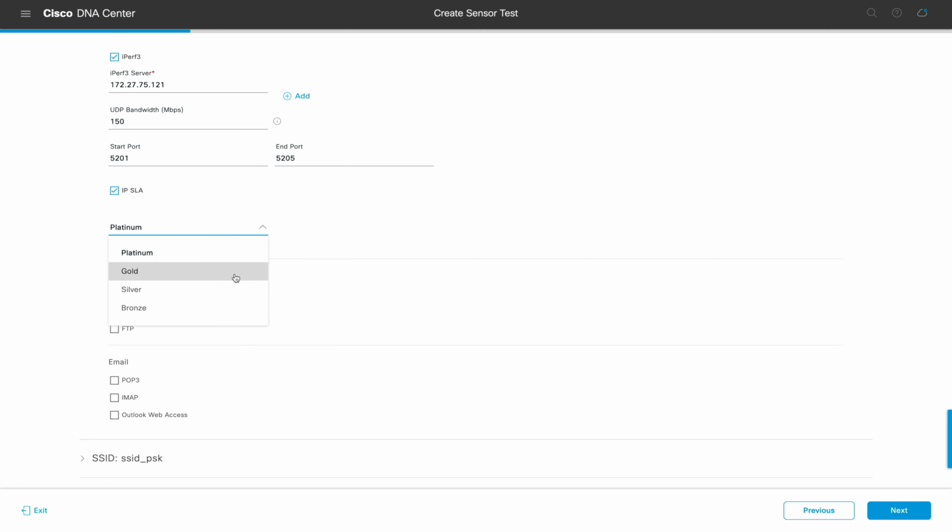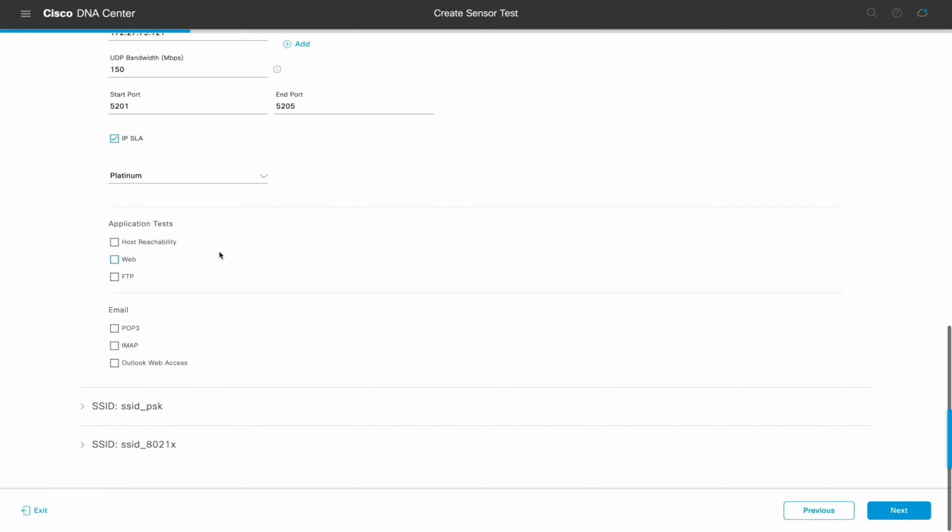As a disclaimer, it's crucial when selecting one of these service levels that you know which service level you've already configured to use within your network. With that knowledge, you can make a conscious decision to conduct performance testing to your network with packets of matching service levels or not. In my case, my network is configured with a Platinum service level, and I'd like to performance test it with the same.